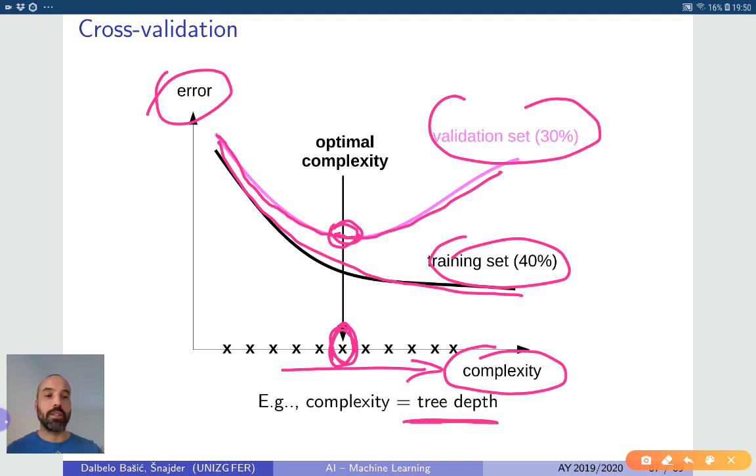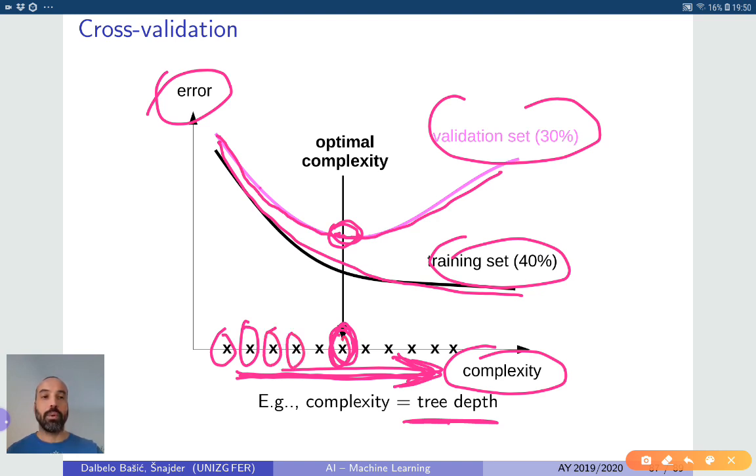If the tree depth is your complexity, then as you increase the depth of the tree, you go from left to right on the x-axis here, and the model is going to become more and more complex. What you would do then is train a very shallow tree and compute these errors. Then you would increase the depth by 1, say, and so forth, and you would always compute these two errors.